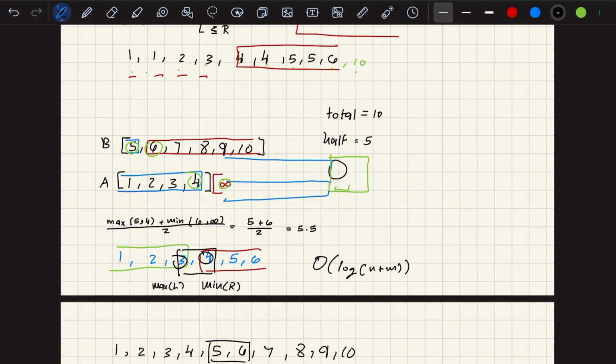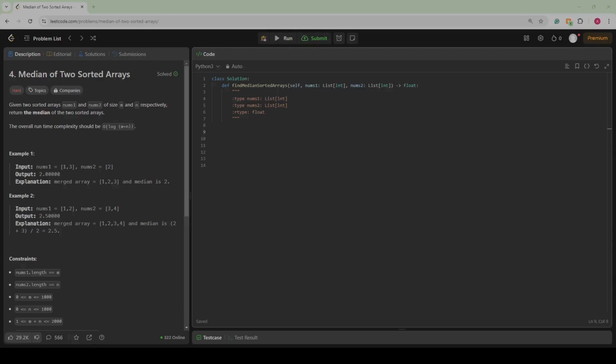So let's hop on over to Leetcode and see if we can code the answer. Okay, so now that we are actually over at Leetcode, let's see if we can write this out. If you guys are still iffy about my explanation, I would highly suggest you check out Leetcode's video on this. I'll leave a link in the description. He does a very good job at explaining this question, and I actually learned it from him first.